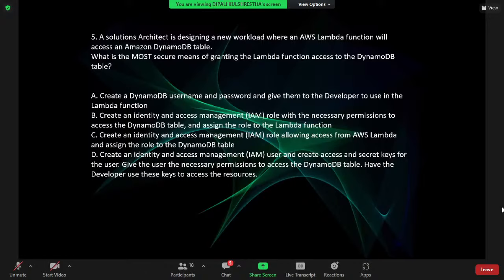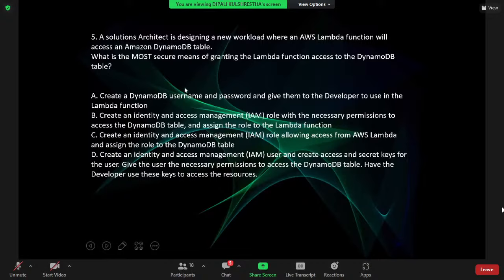You are giving this access key and secret key to which user? Let's say you have a user ABC, and you have assigned an access key and secret key to this ABC user, and then what is this ABC user trying to access in turn? They will access the Amazon DynamoDB table. Okay, and then how about Lambda? Because we need to give access to our Lambda function so it can access the DynamoDB table. I'm not really sure on that.